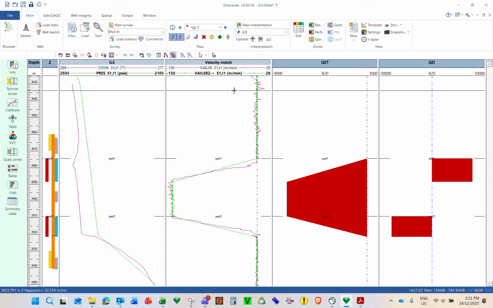The top one. Vector. The bottom one you haven't changed. Okay, anyway, so with this one.